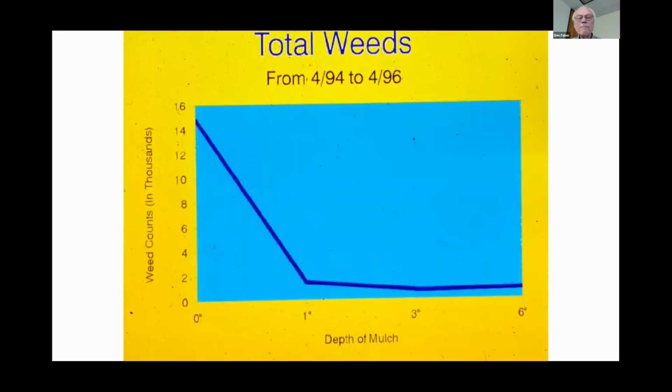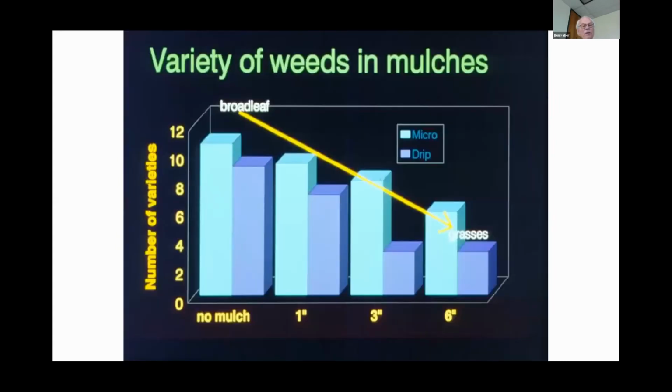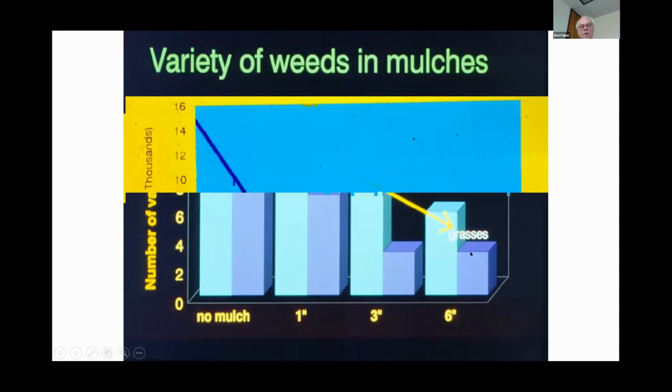But more commonly, mulching impacts take time. Another almost immediate effect is on weed control. You know, you put a mulch out and weeds just don't like it. And with even a 1 inch or greater depth, you don't see many weeds growing in it. And this is, of course, a coarse mulch. In a fine mulch, you'll often see weeds show up pretty rapidly. Most commonly, those are weed seeds that blow into the fine mulch. You see a change in the type of weeds that grow. The thicker it is, you tend to see fewer broadleaf weeds than grasses.